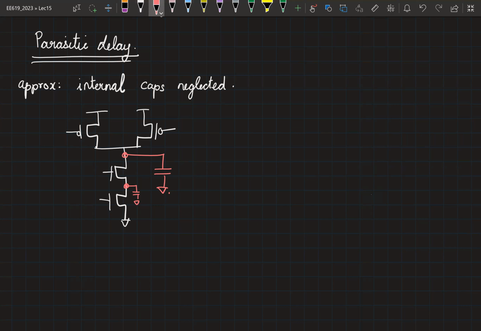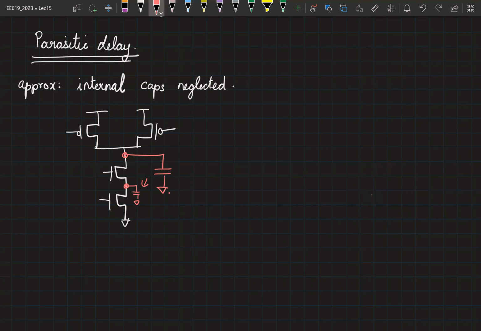The first part is, we already said that we are going to limit the number of inputs to any logic gate to 4 or maximum 5, not more than that. Because of this, the error that you are going to make is limited. We will not make a very large error in making this assumption. And because we have made this assumption, we don't have to worry about the exact input pattern that is occurring, because that would have determined whether this cap is initially charged or discharged, and that would affect our delay calculation. So now we don't have to worry about how these internal capacitances are changing.